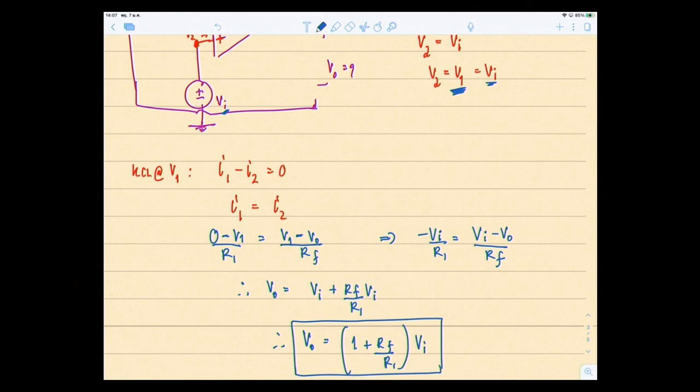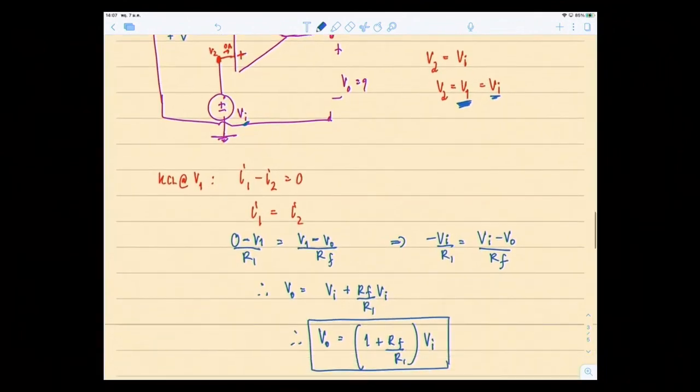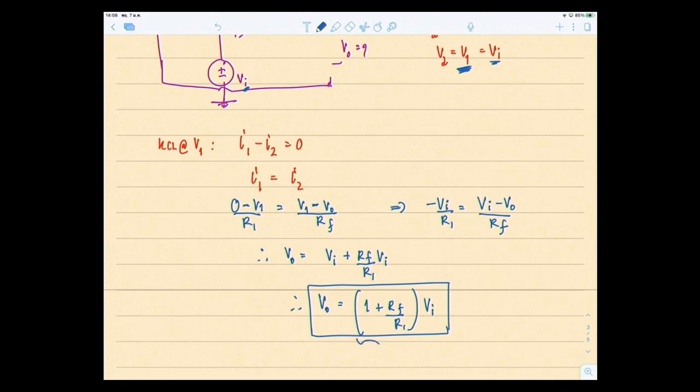You can see that with this configuration, where your input is at the non-inverting input, your answer V out would be positive. Positive doesn't get inverted. If you put in V input as positive values, V out would be positive. If you put V in to be negative, your V out would be negative. How large V out is depends on this factor right here. This is your gain, 1 plus RF over R1. So you can design your op-amp by changing RF and R1 to get the gain that you want.